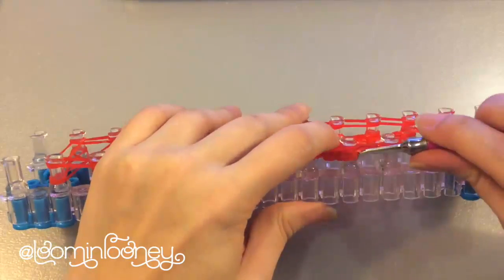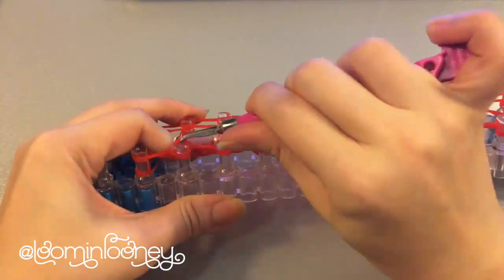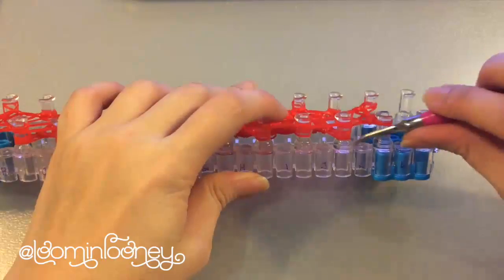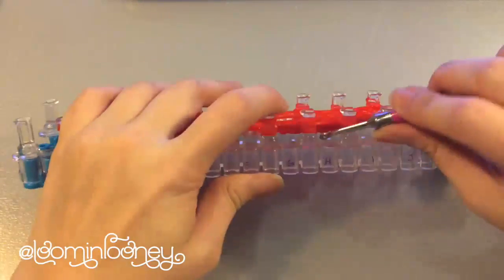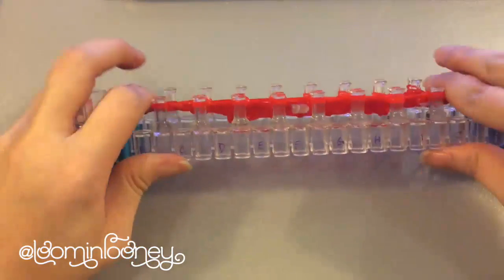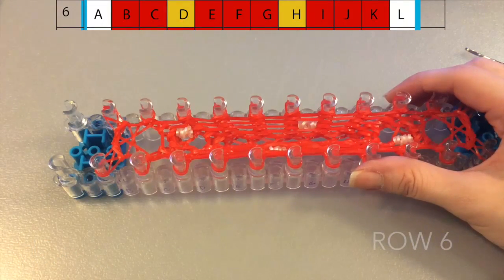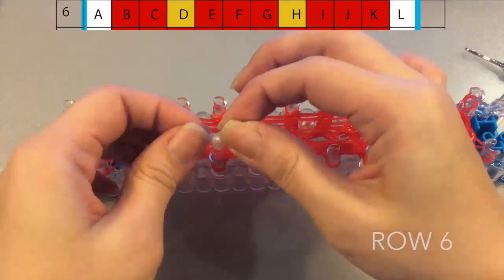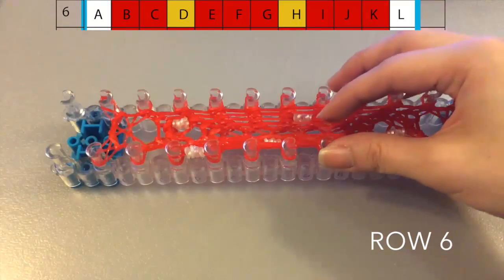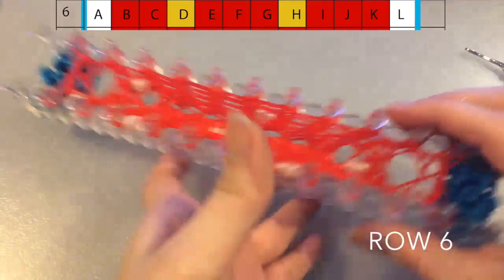Lift all the bands up and over. Row 6 has 2 seeds on row column D, so I'm gonna add that here. And column H. I'm gonna add the seeds on the other side as well.